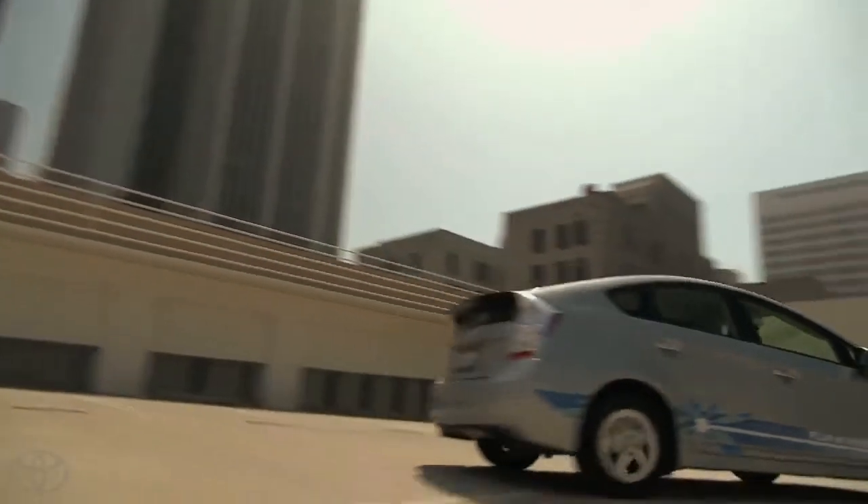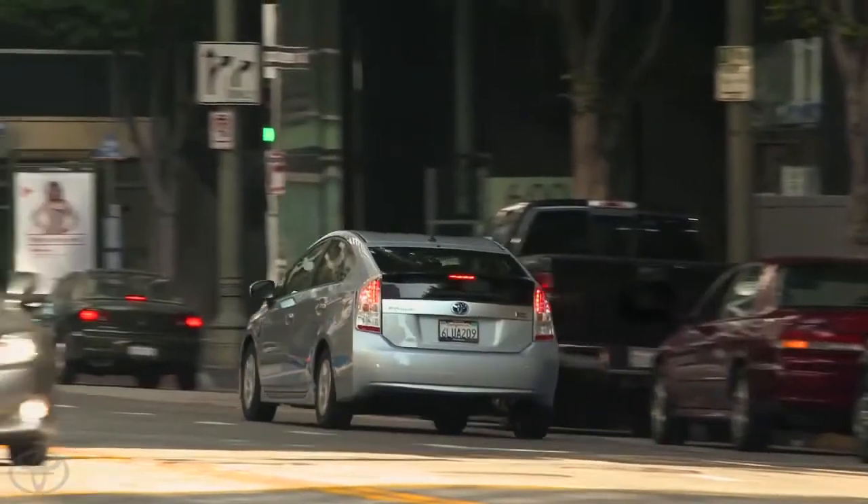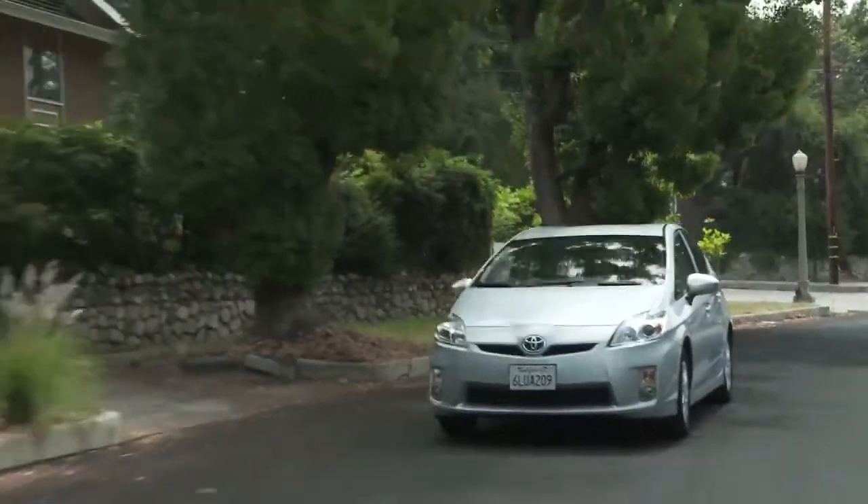One of the really great things about this car is that it's an evolution in technology. First the combustion engine, then the hybrid engine, and now this is the plug-in. It's the next advance, the next evolution — a really advanced way of taking the car to the next level.